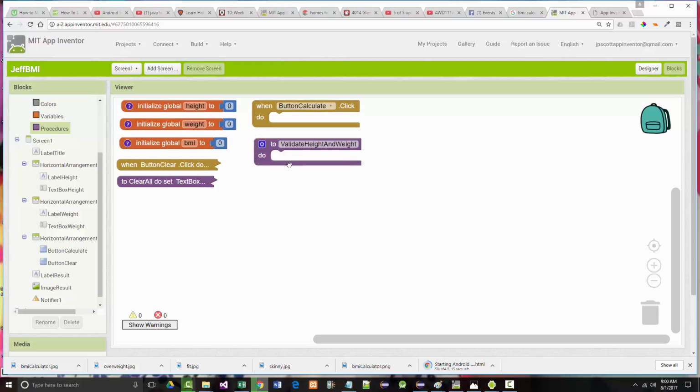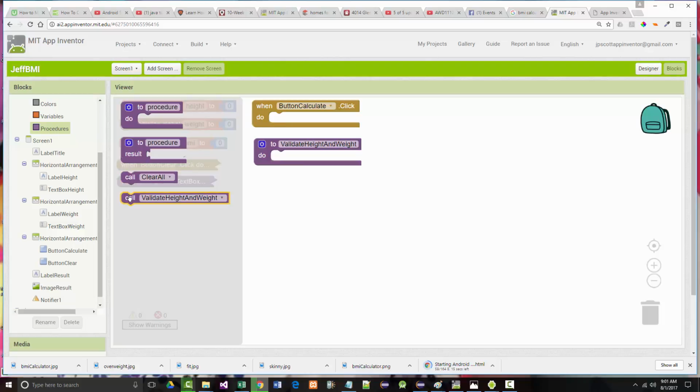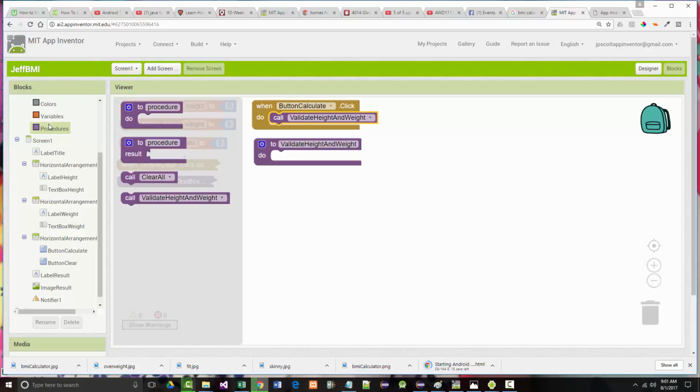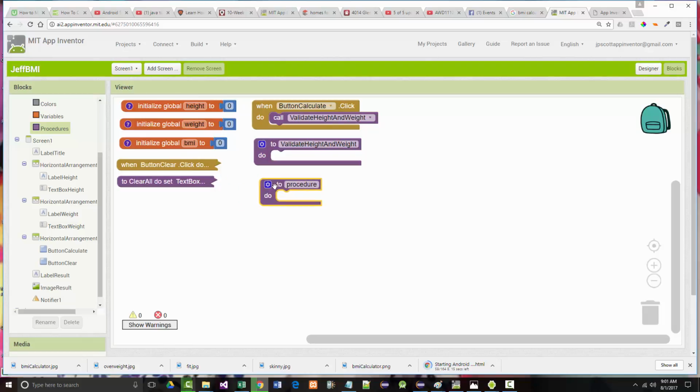Okay, so that's all that's in there right now, nothing. But hopefully I can call that from here. And that's what I want to do here. And inside of validate height and weight, I'm going to end up calling another procedure that I'm going to write. And that procedure is going to be called calculate the BMI.